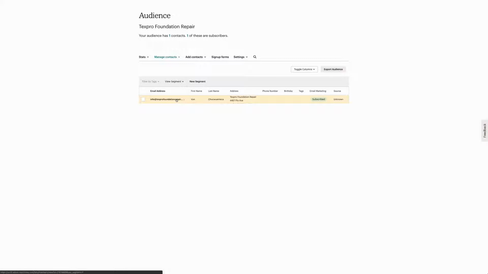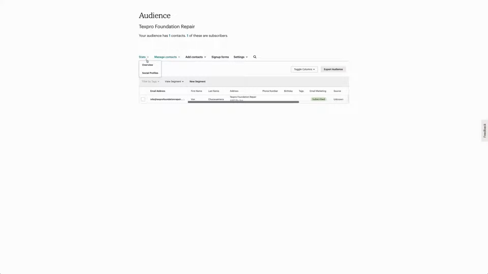Now, the list is the collection which has everything about the particular subscriber, the information that we've gathered from them. So the first name, last name, their email address, the email marketing subscribed, and the source is unknown. The other ones that will come through, the source will be through the API form or through the website. Just basically the sources where the email came from.